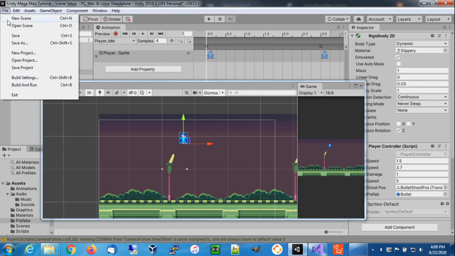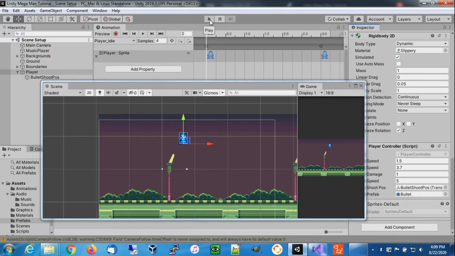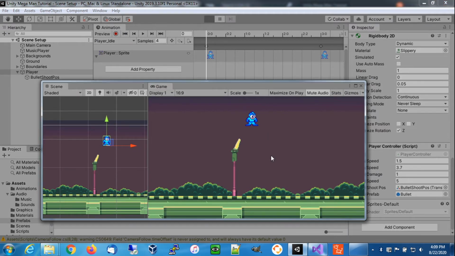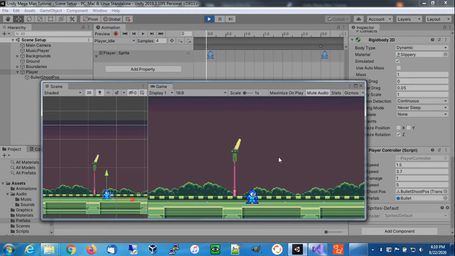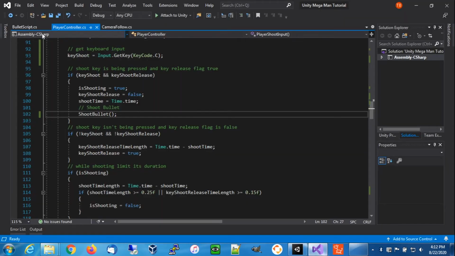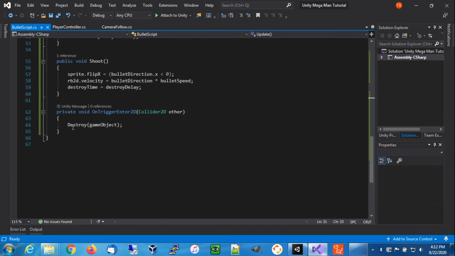So let's save that and try it out. Let's shrink this actually. Play. Okay. So C key was to fire. Shoot. Oh. Seems we have a problem. Well, let's go figure that out. So it turns out it's behaving exactly as it should. The thing is, it is colliding with us, so that's why it's disappearing real quick. So for right now, let's just comment this out and save that.